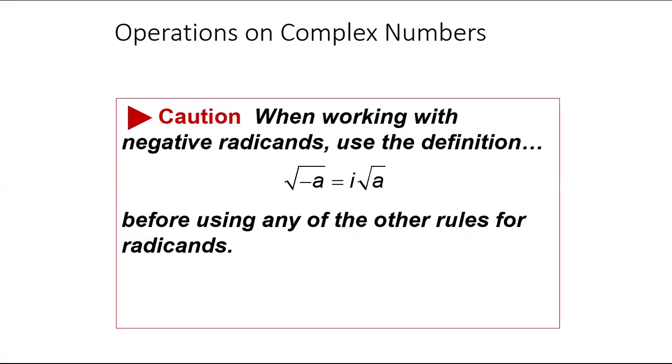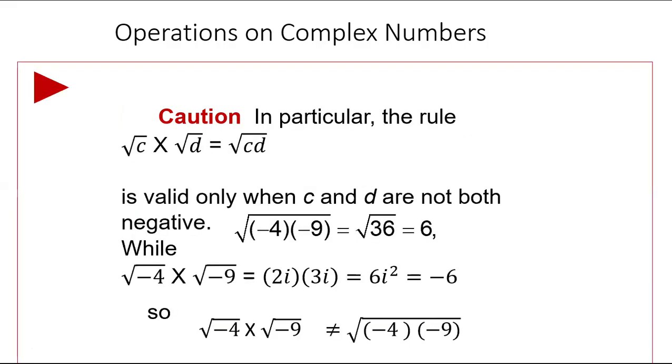We can see here the rule for radicals as well as the multiplication property in complex numbers. In particular, you can see the rule that the square root of c into the square root of d is represented as the square root of the product of c and d. This fact can also be represented in this aspect.